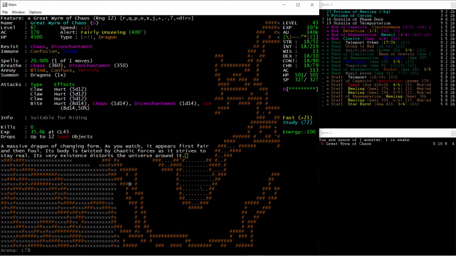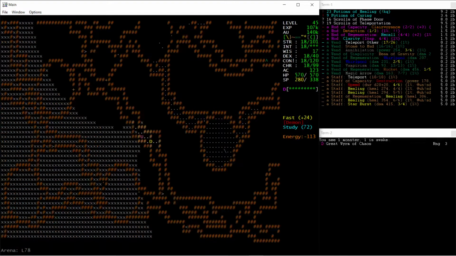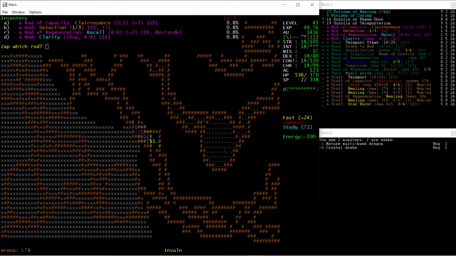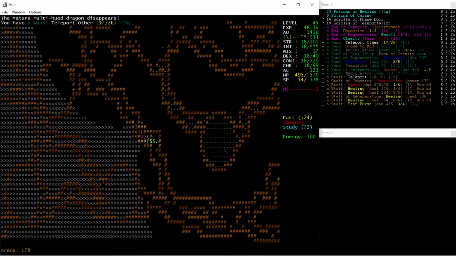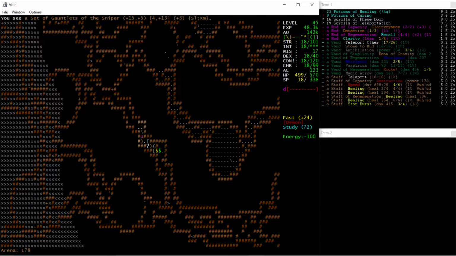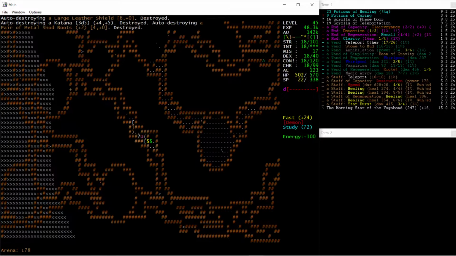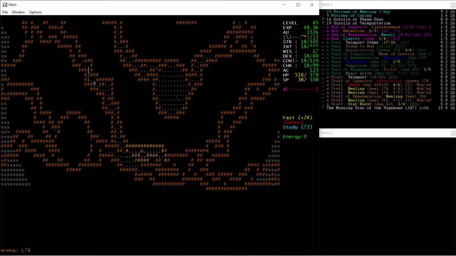Grey Worm of Chaos I usually wouldn't fight, but with invulnerability, it's less dangerous. And while we're looking for that unique, we can just do that. Okay, well that's kind of annoying. He didn't manage to get through the invulnerability though, so that's fine. And this guy's just not dying, so let's teleport you away. I'm not sure where that unique ended up.